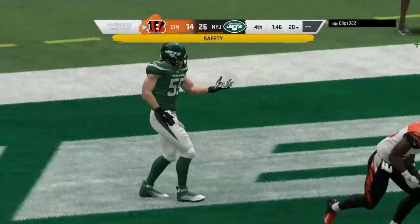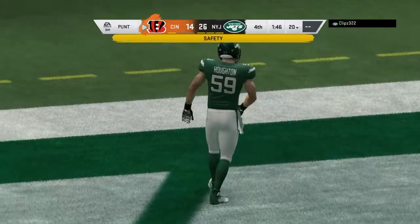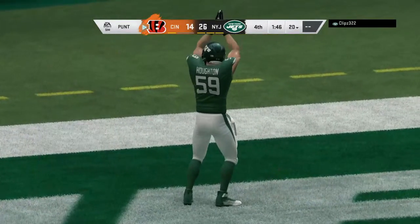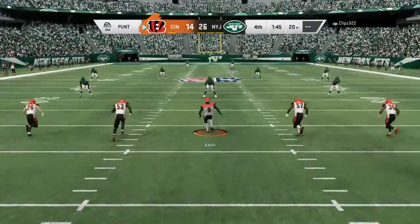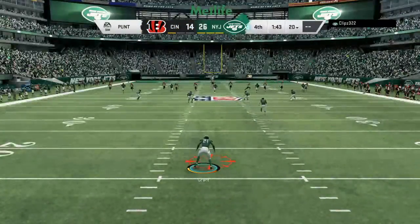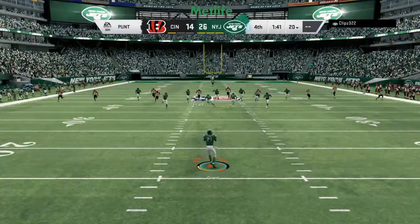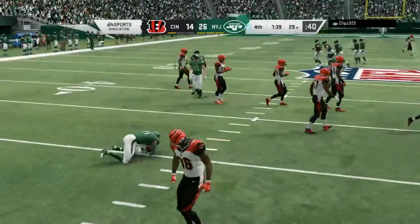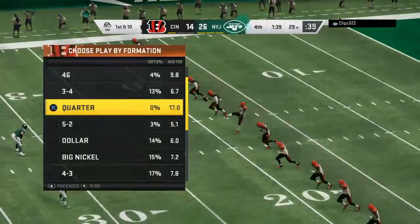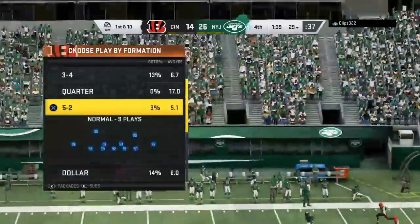And now Prescott is going to be taken down. He couldn't get away, and that's a safety. So that's a double whammy. Not only do you have to give away the football, but the 2 points mean this is now a 2-score game. And 2 doesn't seem like much, does it? But it means everything in this situation, because now they're going to have to look back, and ultimately that might be the play that ends up deciding this game.